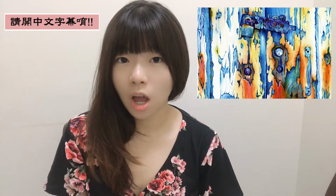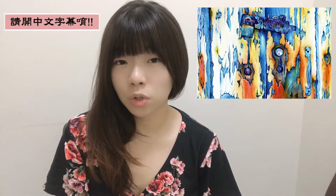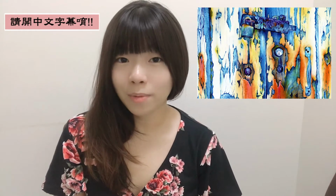In today's video, I'm going to show you how to paint a wheeler door in watercolor. I'll talk about the techniques I use and how I create the rusty texture. Now if you're ready, grab your pens and paper and let's start painting.